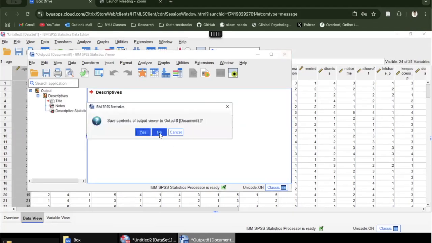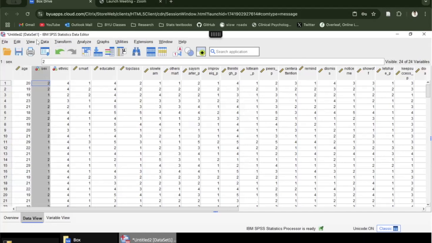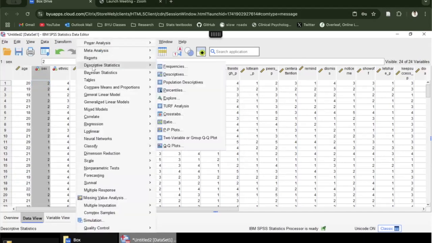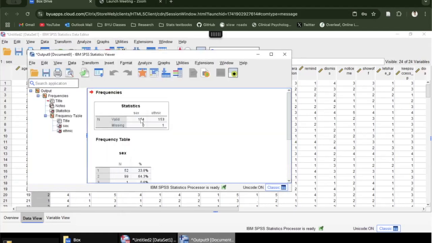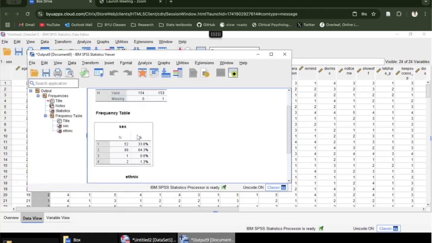Now I'm just going to go through it again, but with nominal variables or categorical variables. Again, you go to Descriptive Statistics, but instead of Descriptives, you're going to go to Frequencies. Like I said before, you can do a point and click. Because I've done this before, you click on sex and ethnicity, so you can highlight them both, and you click here. It moves the variable into this little box here, and then you click OK, and it should give you a frequency table.